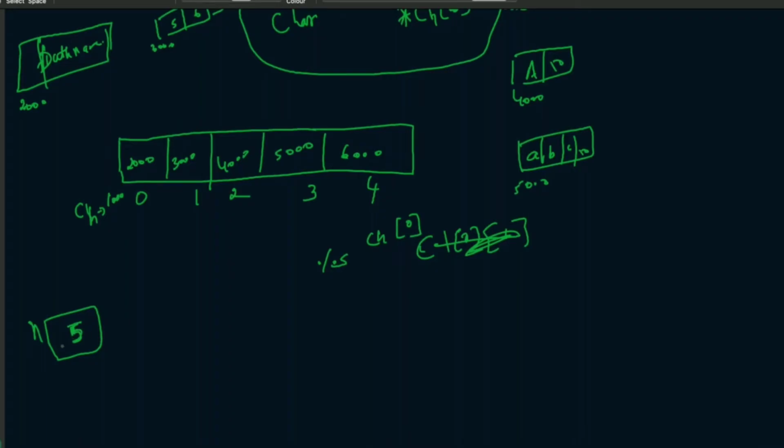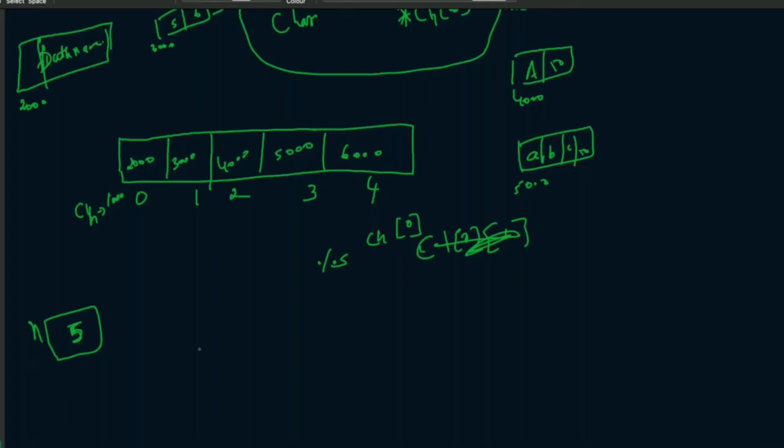I will tell you why this is needed. Maybe you want to read all the arguments, one by one, and print them. At that time this is much needed, because it is just telling the size of this array. What is the size of the current array? You also know how to find the size of an array without using the sizeof function. That is the same operation, it is also following. Nothing to worry about.